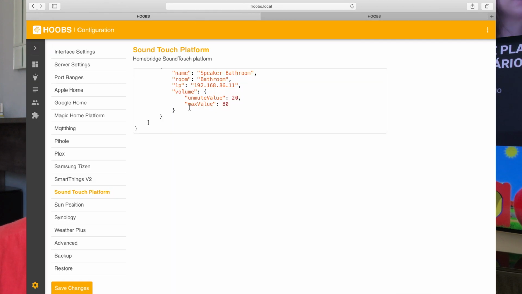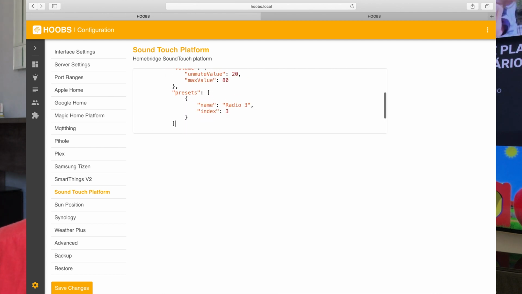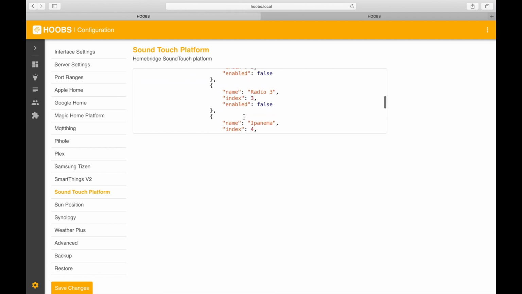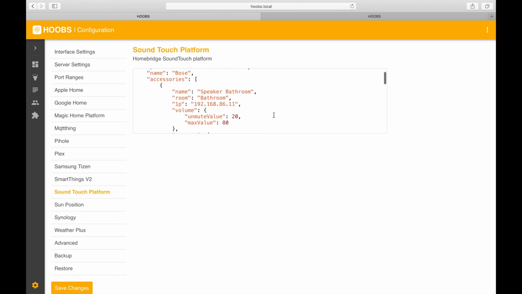So go over here, presets. Now I have got a couple of settings already saved, so I'm just going to copy paste the way I want to do it. Basically what I've done is I've enabled radio station 1, that's the same as in the application, and 2, 3, radio station 4 I've enabled, 5 and 6 I've disabled. So these are the couple of stations I've done.